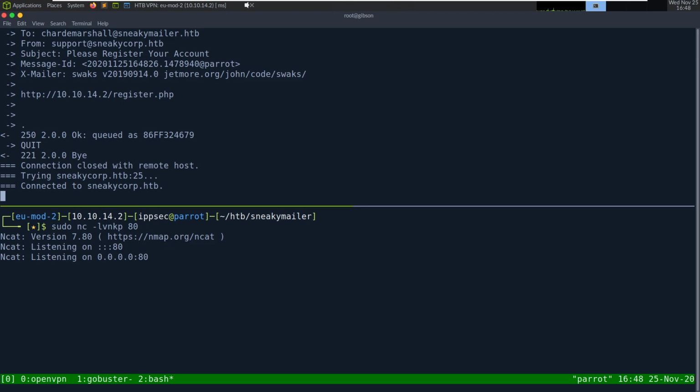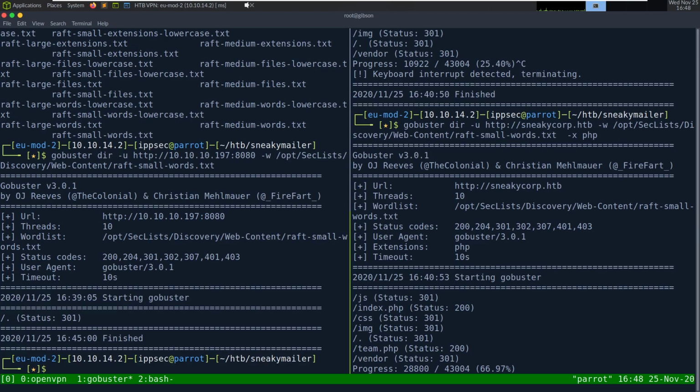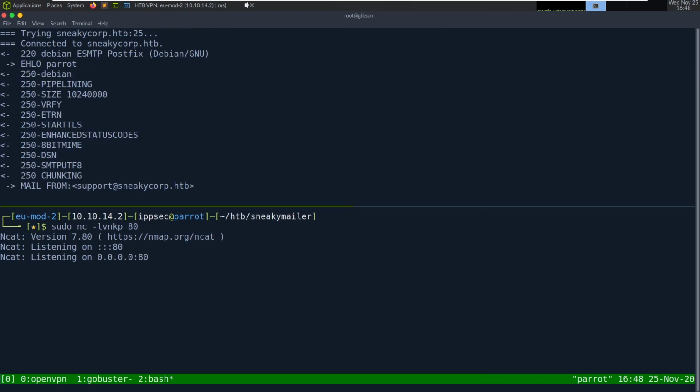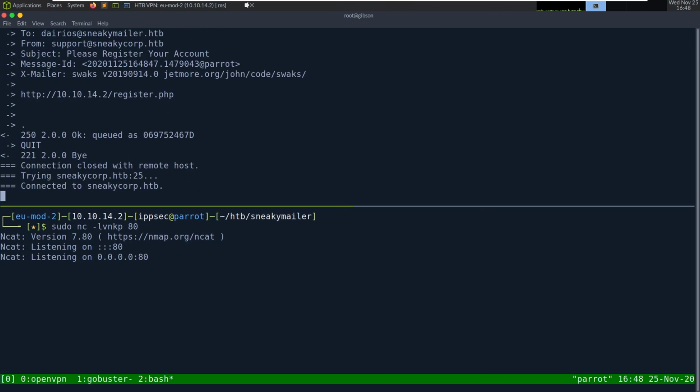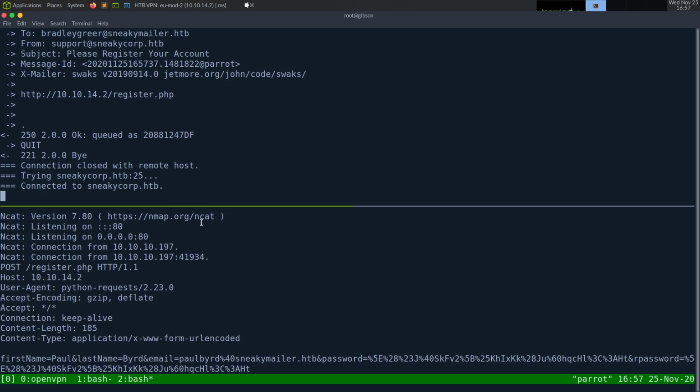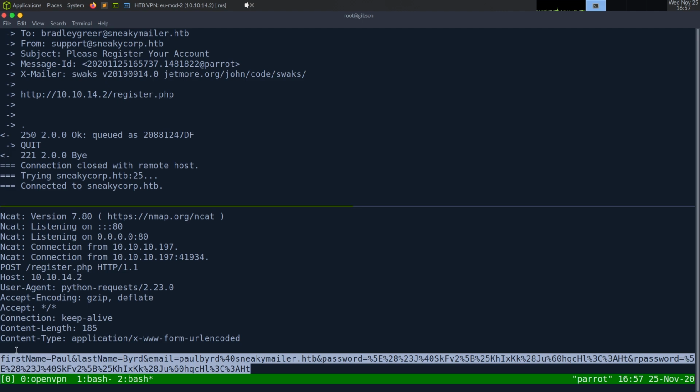So let's check back at our GoBuster. Nothing there. This one is still running, and we don't have anything interesting here either. So I'm just going to exit this, and then we will just wait. And eventually we actually got a hit back, and the user just sent a bunch of information.